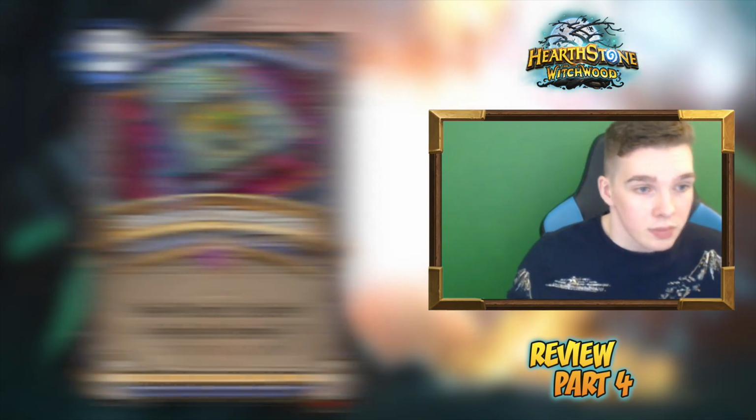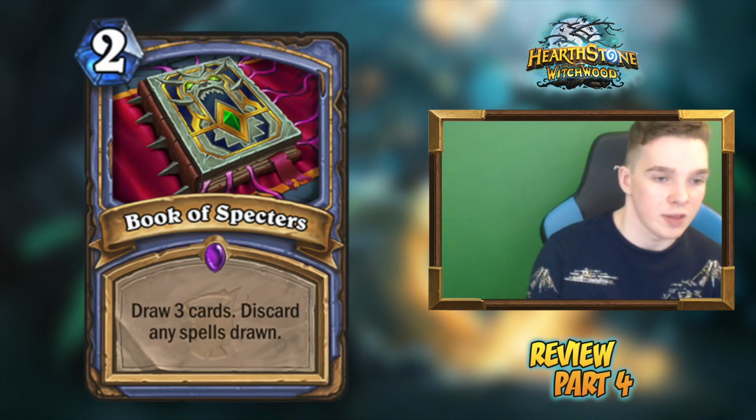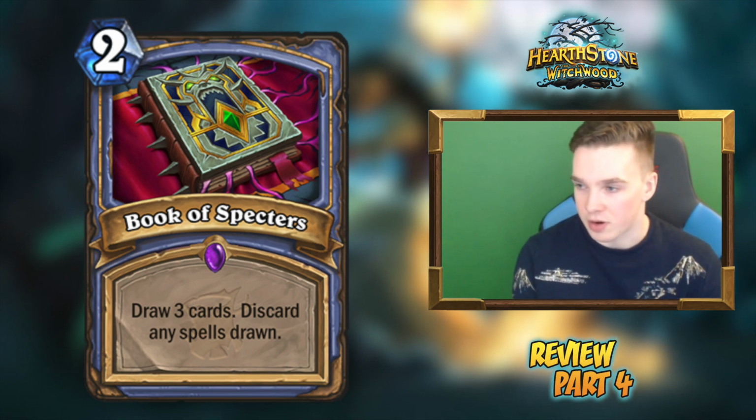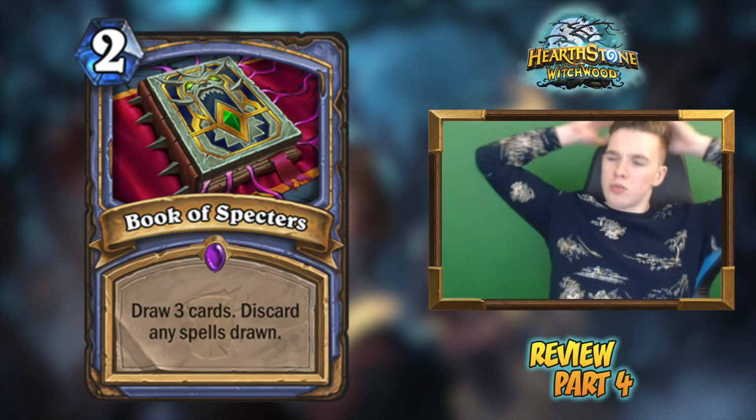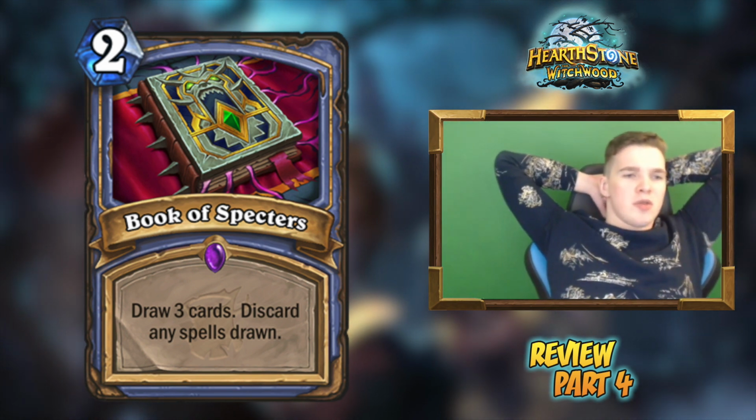Next up, Book of Specters, 2 mana mage spell, draw 3 cards, discard any spells drawn. So this is just a big fuck you, is all that I'm getting from this card. It's saying, well, Giants Warlock wasn't enough. Let's make Giants Mage a thing.